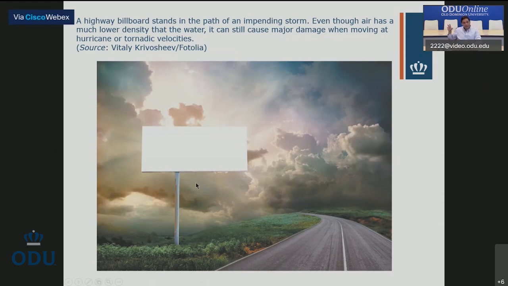So if the air flows into that billboard, the billboard will feel the force. But the question is not knowing whether I have force or not. It's given. We know there is a force. The question is, how big is that force? Why do I need to know that force? Because depending on that force, this structure will be bigger or smaller.